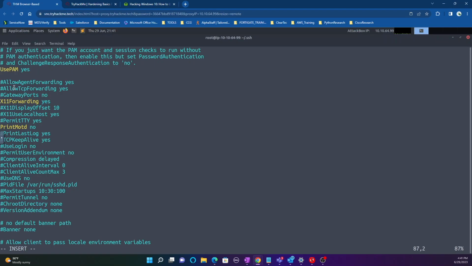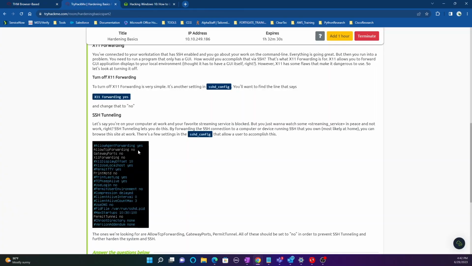These are commented out, so it really doesn't matter, but we're just going to do it for the sake of this lab. GatewayPorts, let's go ahead and uncomment that. And then X11Forwarding, let's take that one out too. No. And PermitTunnel is somewhere here. That's set to no, and we're going to do that. Save it. That takes care of SSH tunneling and the X11 forwarding.